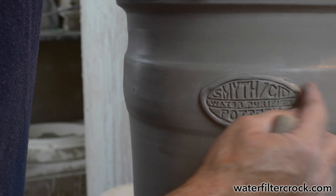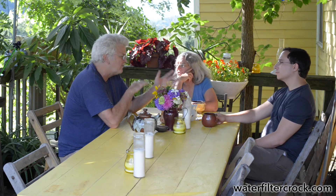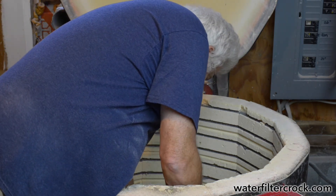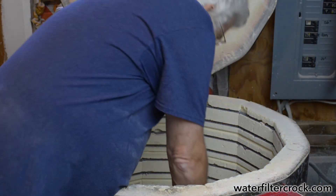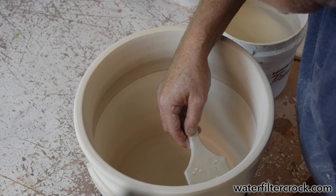Now it has to dry for a couple of days, and you want it to dry slowly because you're trying to avoid warping and cracking — the kind of nightmare of clay. Usually I leave them for about a week drying slowly. Then the first fire is the bisque fire at 1800 degrees in an electric kiln. What that firing does is turn it from clay into rock — it'll never turn back into clay. It goes through a physical change, but it's high enough where it's not fully hard and permanent, and the clay particles are still open and porous.